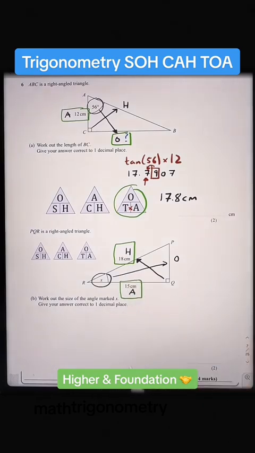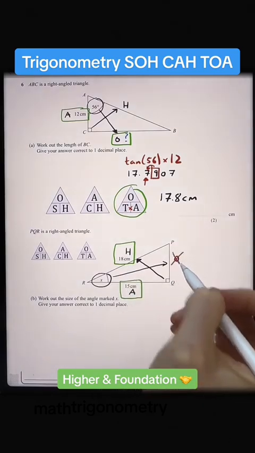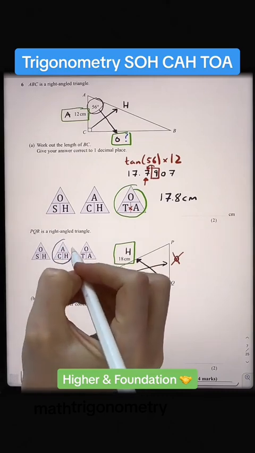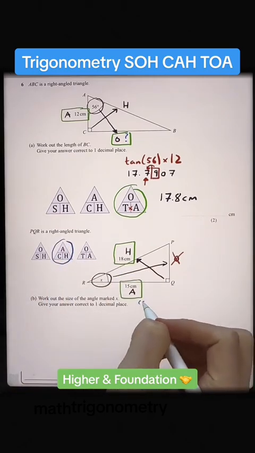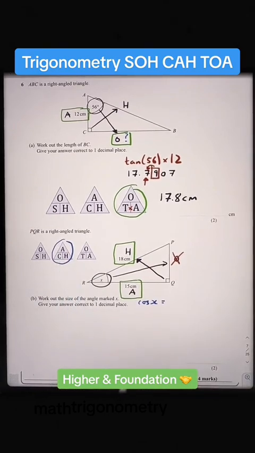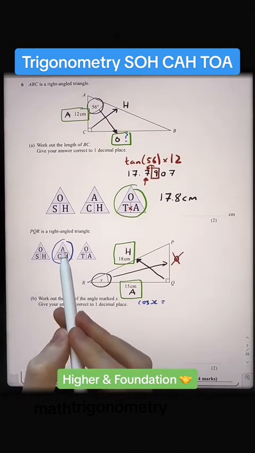When finding an angle using SOHCAHTOA, we always use the two given sides. Here I know A and I know H. I don't have O, so I can put a cross through O. The only formula in SOHCAHTOA that links H and A, in this case the middle one, is cos. So therefore, writing down my formula, I know cos of the angle, so cos in this case of X, what I'm finding, is equal to A. A horizontal line in a formula means divide. So it's A divided by H.